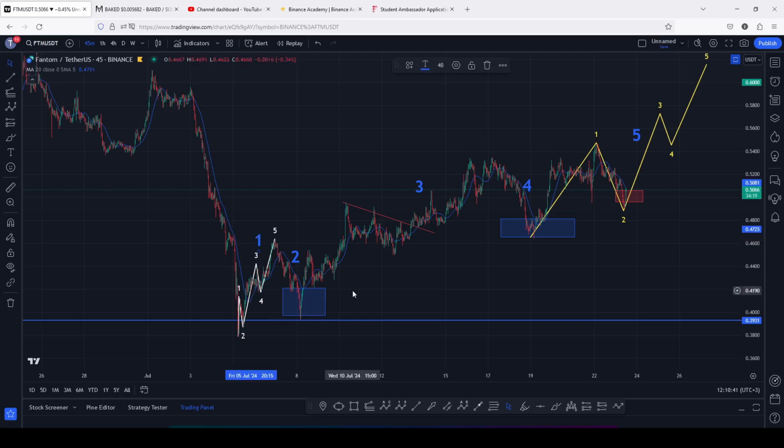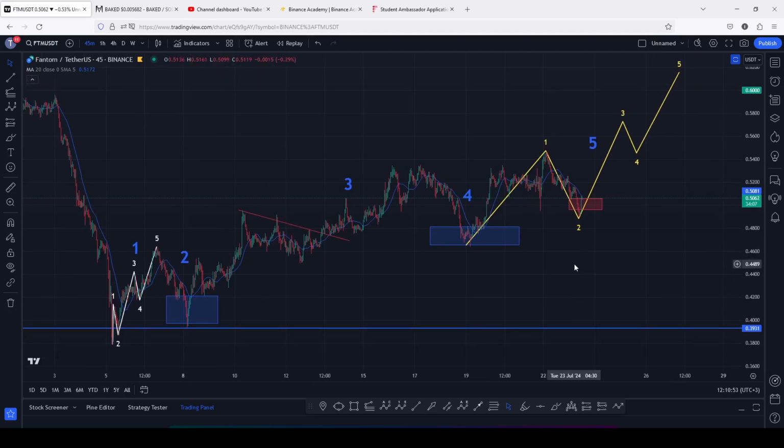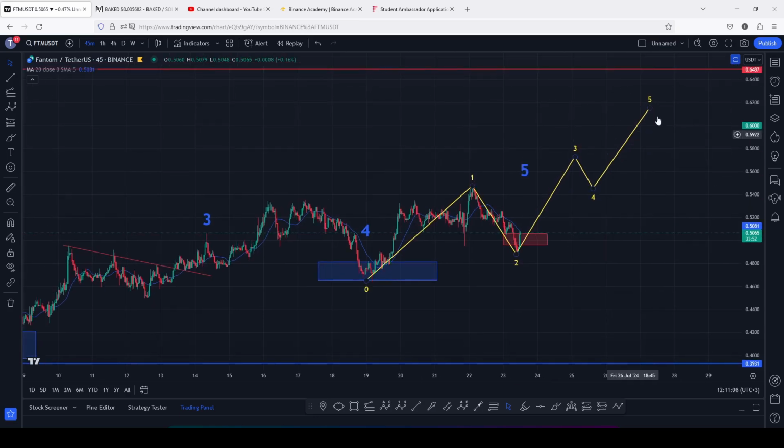we saw a massive breakdown move, where we saw a very nice bounce to the upside and peaked in an Elliot wave count 1, saw a corrective structure in this Elliot wave count 2, then we saw another bounce in an Elliot wave count 3, a pullback in this Elliot wave count 4, and there are high chances that we are now in the final phase of that Elliot wave structure, where we are now seeing this Elliot wave count 5, and because of its impulsive nature, I'm expecting to see a 5-wave structure within this Elliot wave count 5, where this Elliot wave count 5 in yellow should give us the top for this higher Elliot wave count 5 in blue. So that is the price action that I'm expecting here on the charts.